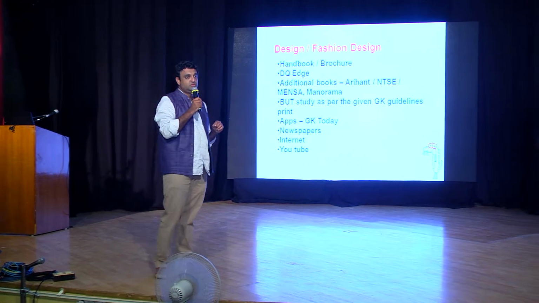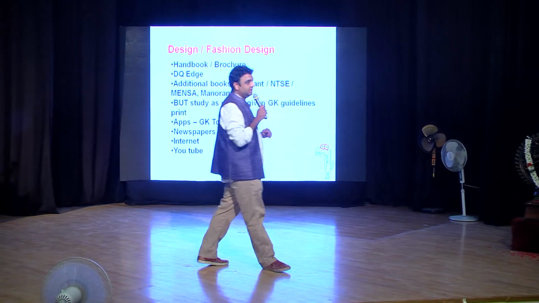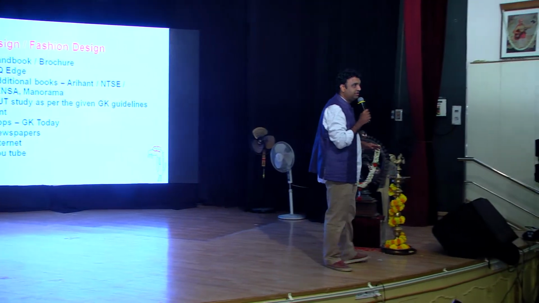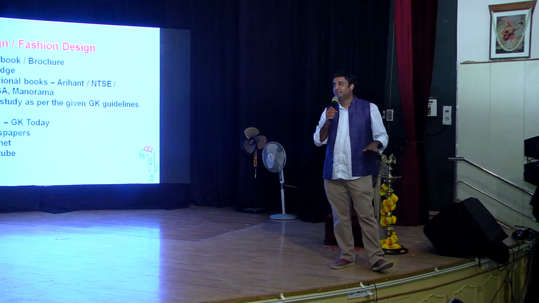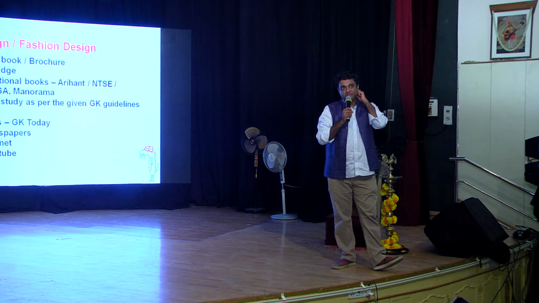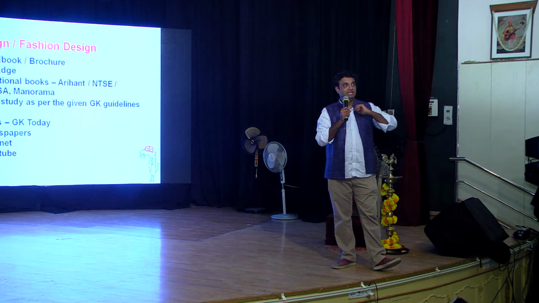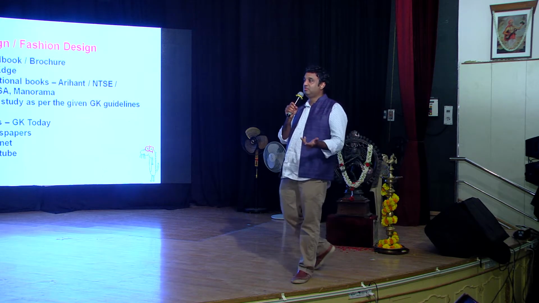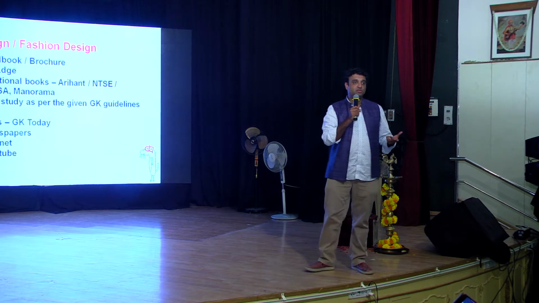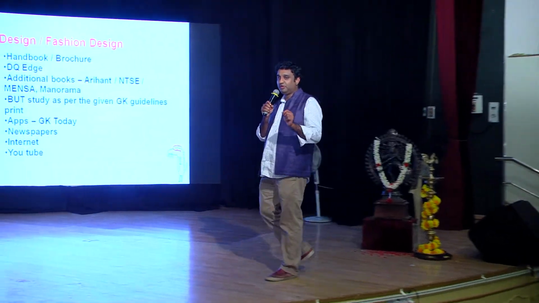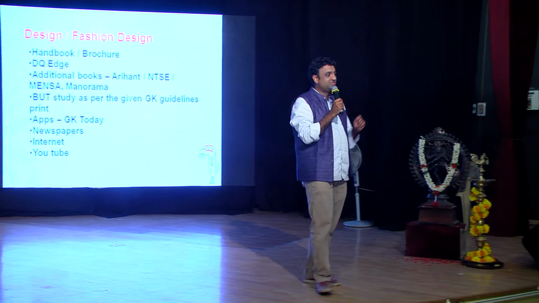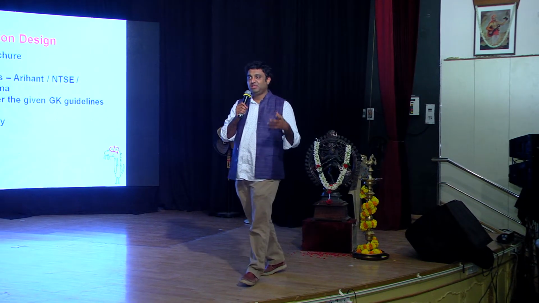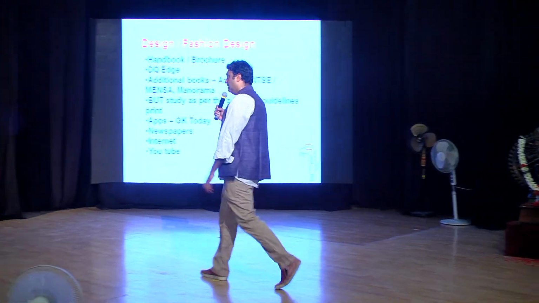Another thing is, I've seen students come for theory class. They attend 1 hour of class for the week and they think they're done. You are not going to get through the exam. No way. If you have attended 1 hour of theory, you must study at least 1.5 hours. You should read every day. Now that the exam is coming closer, you need to increase that to at least 2 to 3 hours a day, of GK and theory and aptitude. You've got to practice. The thing with aptitude is you'll make a lot of silly mistakes. So you need to make all those mistakes now and make sure that you're able to work fast.